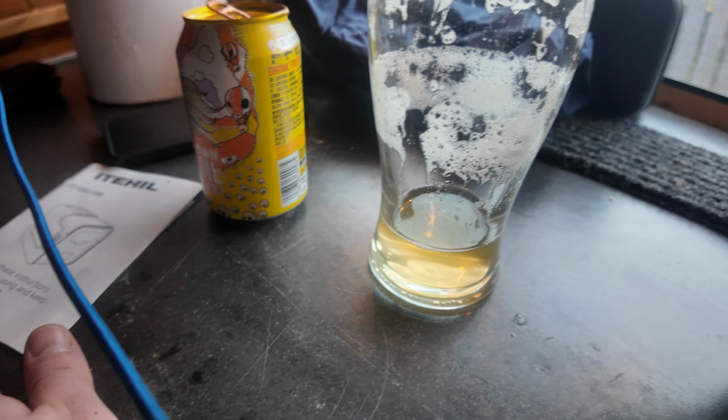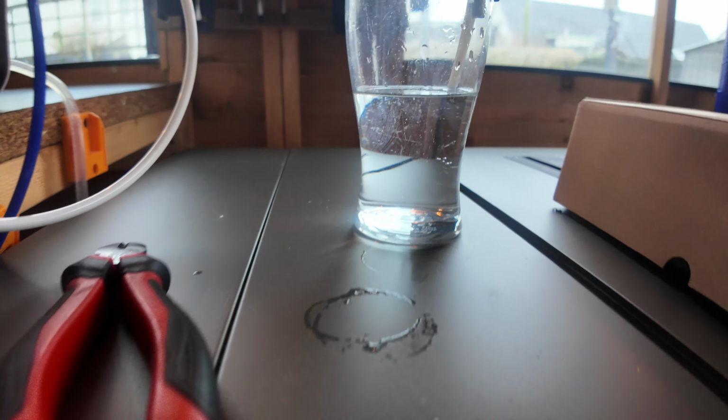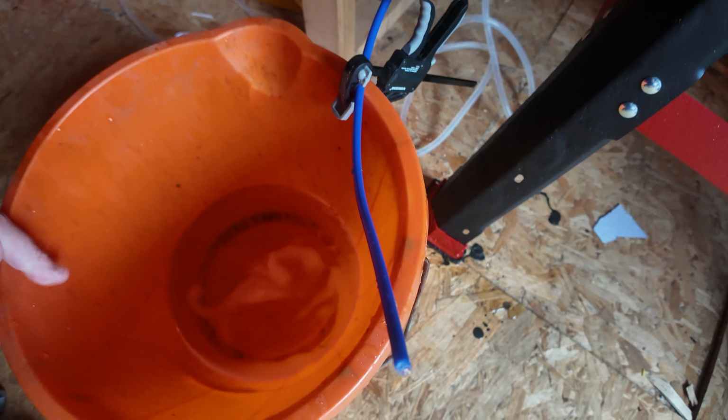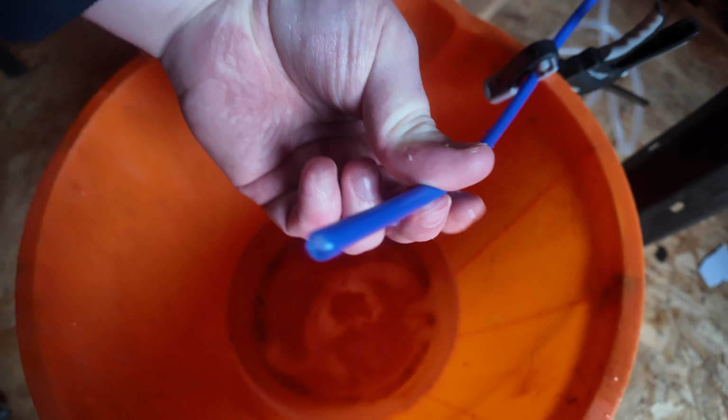So I refilled the beer. It only left a little bit in there. I think it's just because the filter was kind of sitting above it. That is the clarity of water that we've got out of that. And then you can now see in the bucket how much darker that water's got, and all the bubbles and everything from there. In fact, it's still leaking, it's still coming out. Put that back in. But look, even there, you can see the bubbles coming out of it.